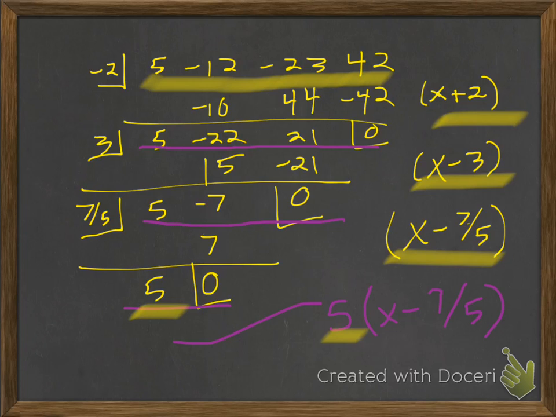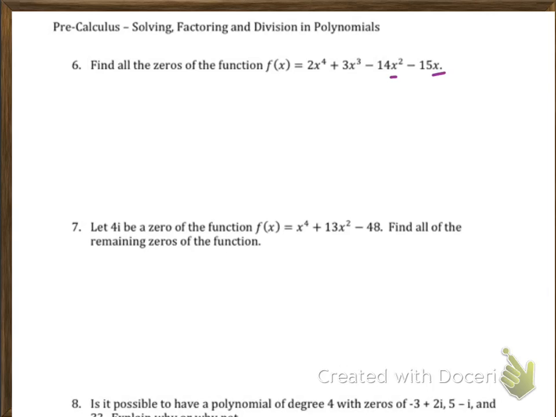So if you're left with that constant 5, remember this implies that 5 times x minus 7/5 gives you this function here that you were dividing into in the first place. So that times 5 actually becomes really important. That's our constant. And this is the one example where that shows up. So be careful as you're going through synthetic division. We don't want to lose that times 5 at the end. So anyhow, back to 6. The last one was just to find all the real zeros, by the way.